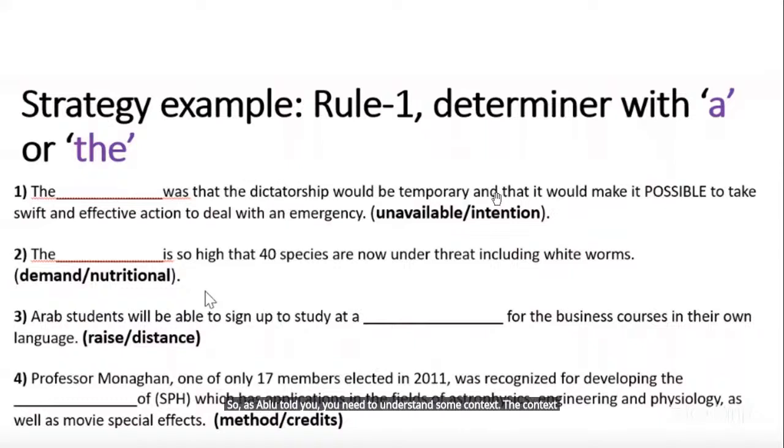The context of dictator: temporary means not available. He would be unavailable temporarily, not forever. He would come back to rule his throne or his leadership, but temporary. The dictator is not here for a while, so he would come after some time. That means not the intention, because the intention of a dictator is always negative. Honestly, he would kill his people if some of his people react very negatively. That is why we need to use the word unavailable. This is how we do this one. That is what the beauty is.